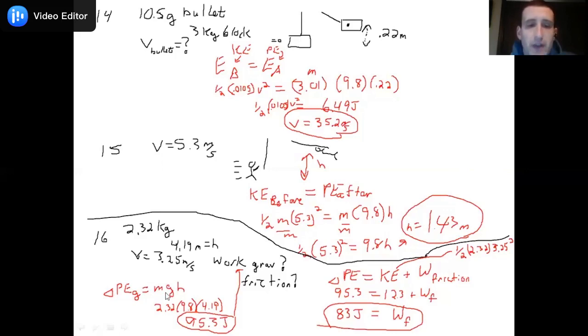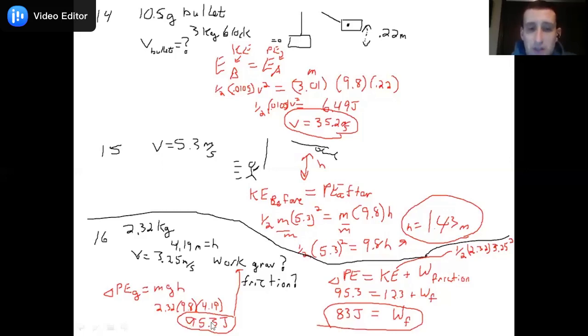So the work done by gravity is equal to the change in the potential energy. It just always is. And if that number is negative, well, we think of gravity as doing negative work, right? Gravity pulls things down. The final height is going to be lower than the initial height. So the work of gravity is always negative. If a person lifts a block up, then gravity appears to be doing positive work, but gravity doesn't do positive work. Gravity does negative work. So the first part of this problem is simply doing mgh. That is the work done by gravity.